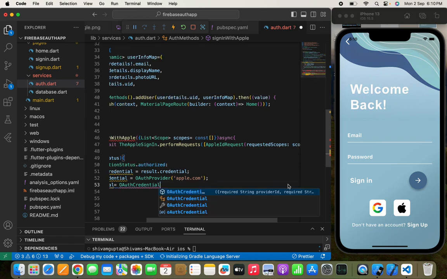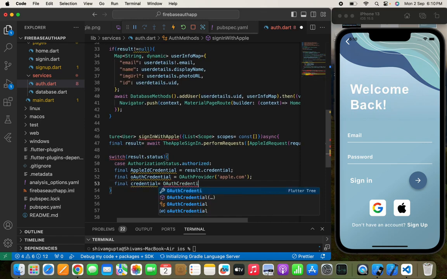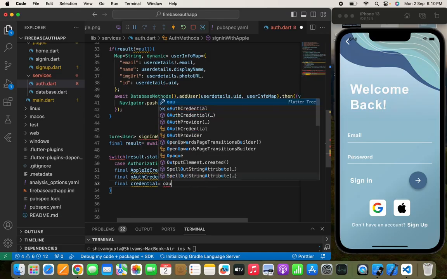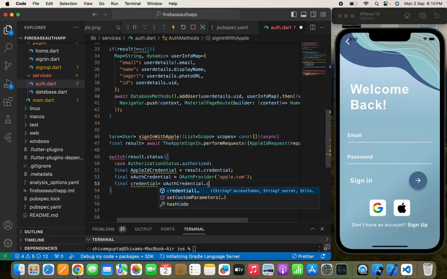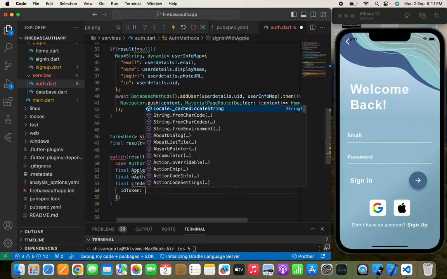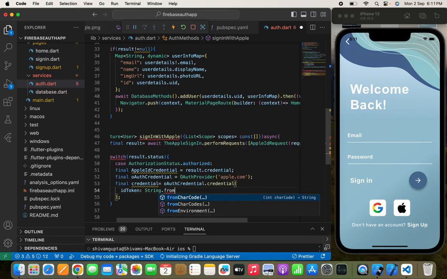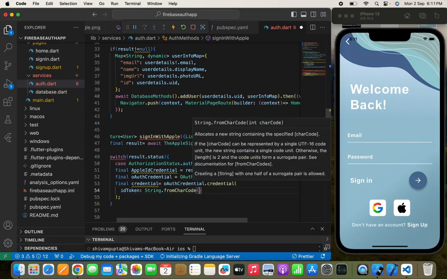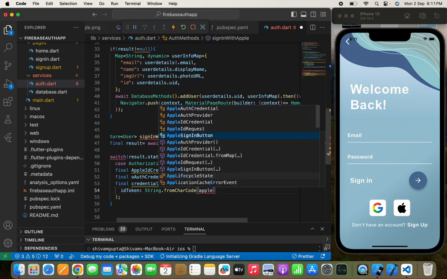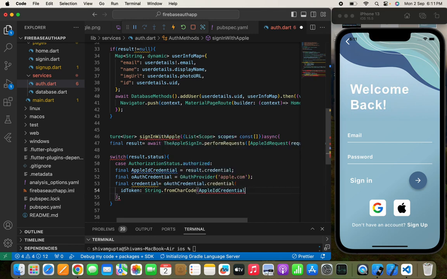OAuth credential dot credential, and in this credential we need to pass an ID token. In this ID token we can pass a string from char code Apple ID credential dot identity token.